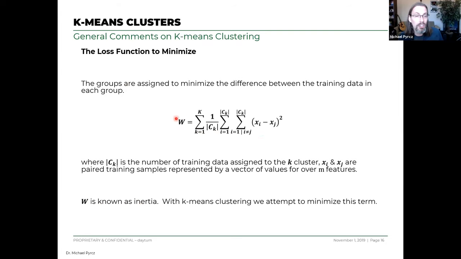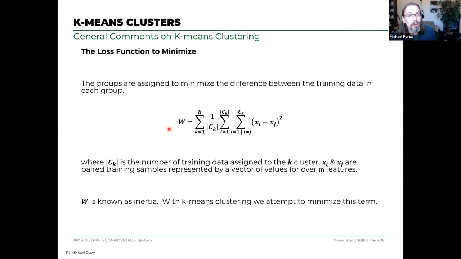What this is, if you look at the equation, it's not as bad as it seems. This shorthand right here is simply the Euclidean distance between two samples, i and j, within the data set. Now, this double sum right here is just us comparing all of the pairwise dissimilarities, Euclidean distance, between all of the samples within a specific cluster. And this summation right here is just us summing over all the clusters. So what is this? This is a degree of dissimilarity within all of the clusters, all the data with each other within the clusters. That's our inertia calculation right there. We're going to minimize that.